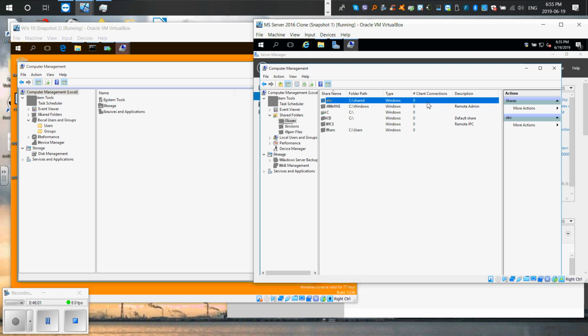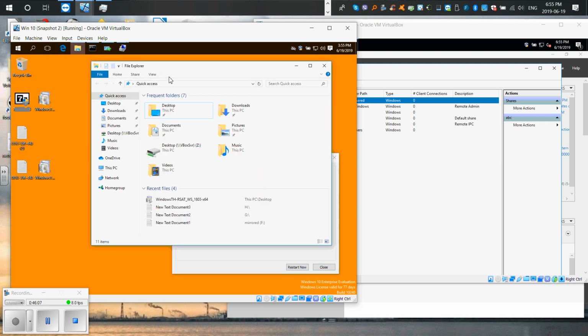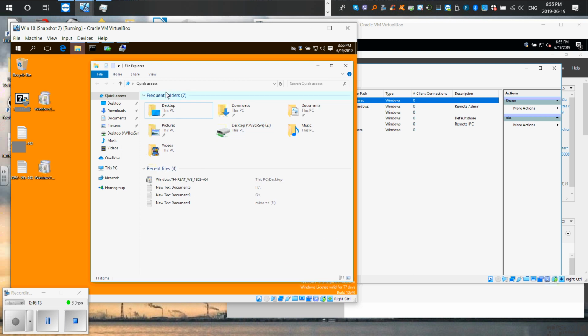Now, if I would like to access this folder from this computer, I'll open my file manager. I'll use something called UNC. You're going to see in your lectures what exactly that means. I'm going to write it like this, // and the IP address of the other computer, which is 10.0.2.10, if you remember. And I need to say now ABC. Well, let's try shared first.